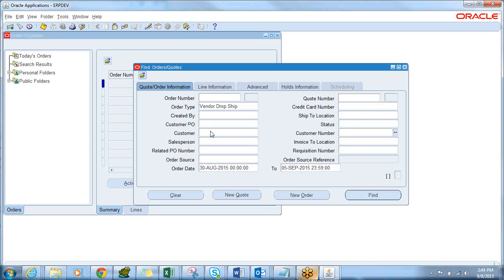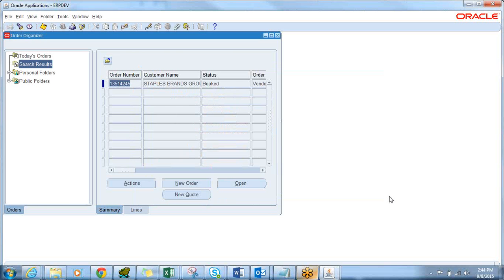Let's say this is my query criteria. I use it day in and day out. Every day I use this query. Maybe my dates change, but all these things don't change. And then I click on find. I'm going to show you a shortcut so that you don't have to enter that over and over.